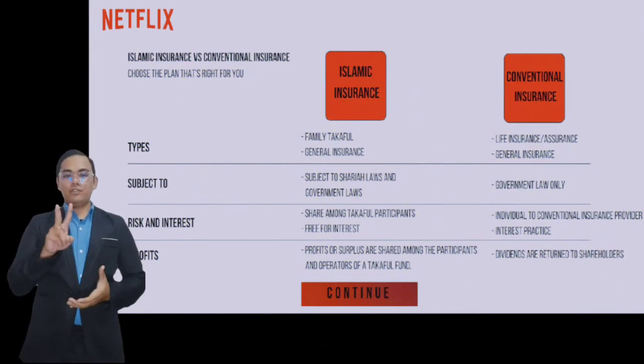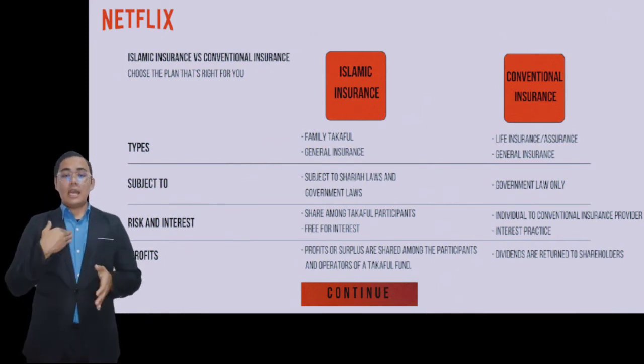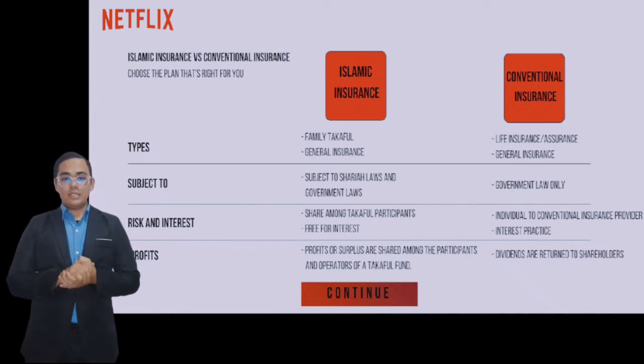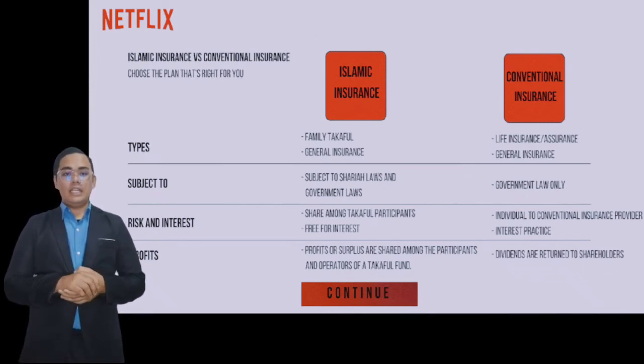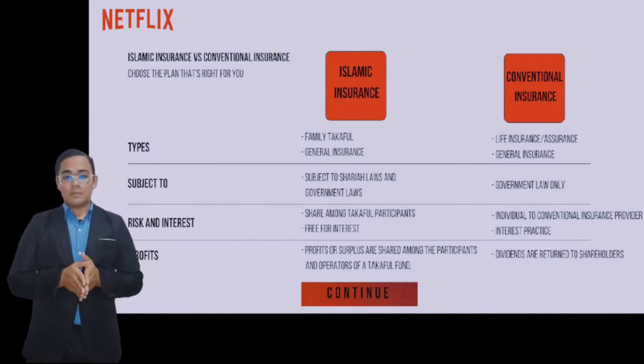We move on to two types of insurance, which are Islamic insurance and conventional insurance. I will explain first about the conventional insurance. It is a policy that shifts the risk to the insurance company. We need to pay a premium to receive the coverage. On conventional insurance, we have life insurance that gives a certain amount of money to the insured beneficiaries when the insured dies, and general insurance covers other items excluding the life insurance.